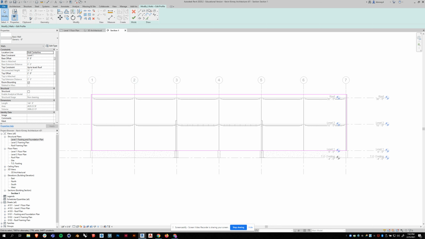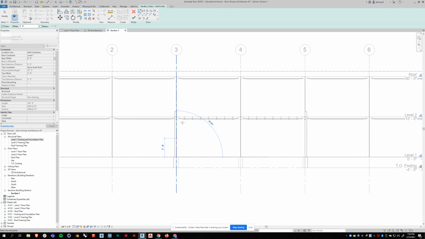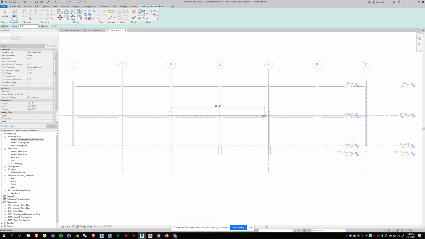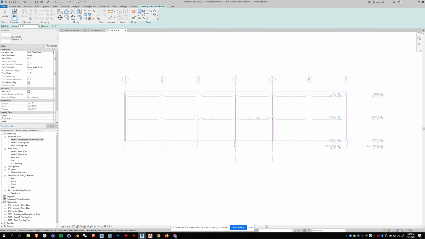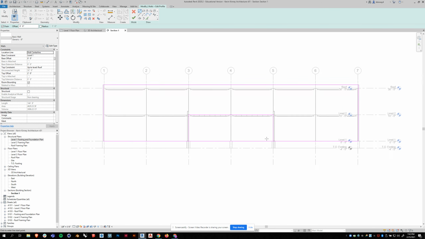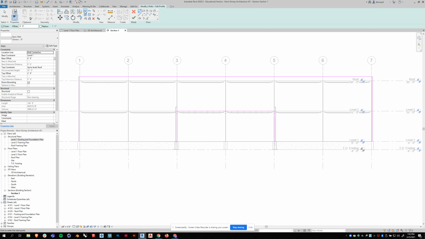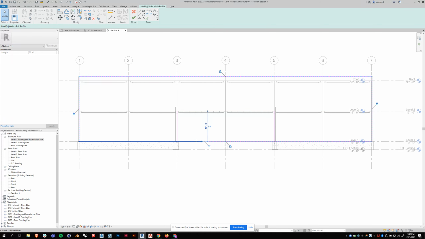So what I want to do is go to my line tool, and I'm just going to do this. I'm going to draw a line up to the second level. I'm going to go along to this bay up to grid line 5, come back down to there. So I drew the area I want to go away, but now I have to get rid of this chunk of line here. So what I'm going to do is go up to split, hover over the line, and click. Now this is 2 lines.